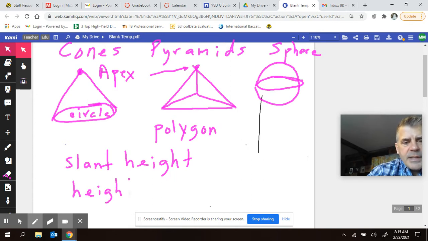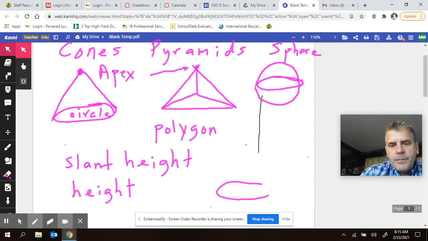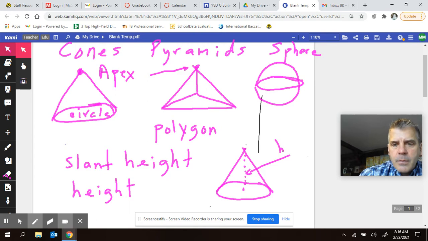And this is highlighted in the text as well. I would just take my examples here that I'm giving you, and then when they start applying these problems, maybe refer back to this or back to the book. You do a good job there. All right, so let's do this. Let's make another cone. So we're just going to make a little oval. We're going to have that go up here, and then let's point out some of these key features. A lot of times you're going to see dotted lines. So this representing from the center of the base, the circle, all the way up to the apex is going to give you the height of that cone.